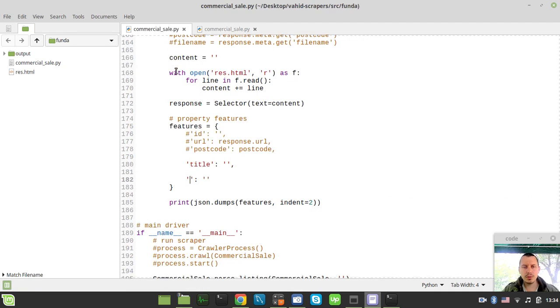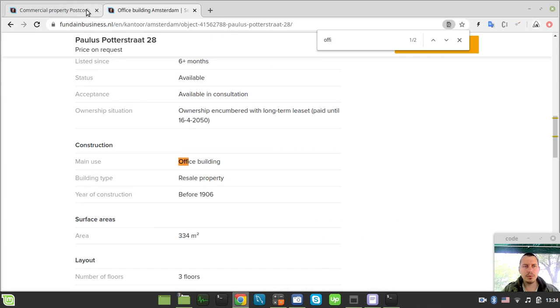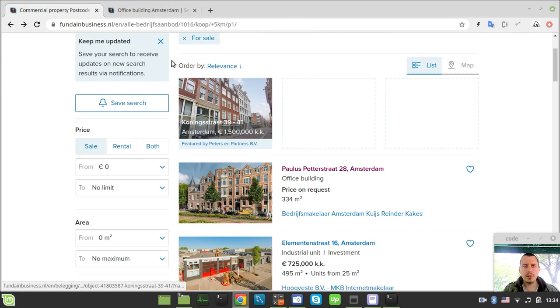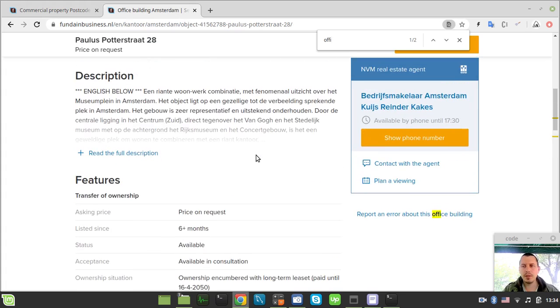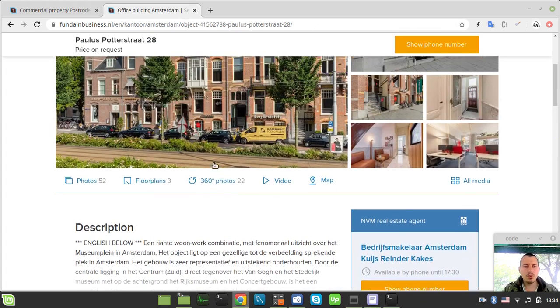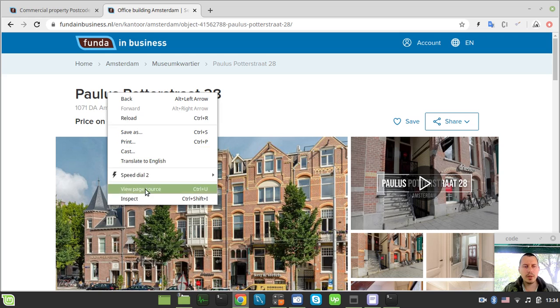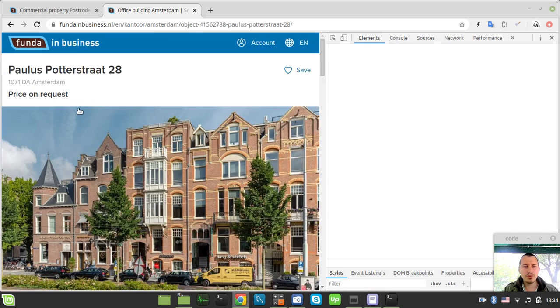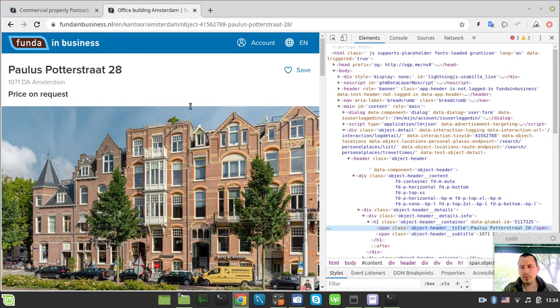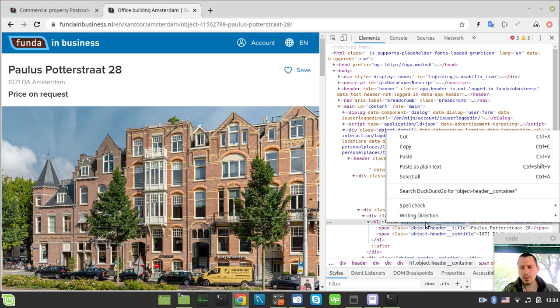Okay, address. Let's try to extract the address. So I will definitely go back here, but just when I get done with this stuff. So the address is this part, so I need also the street address and the postal code, all the available stuff. So object header container h1 copy.